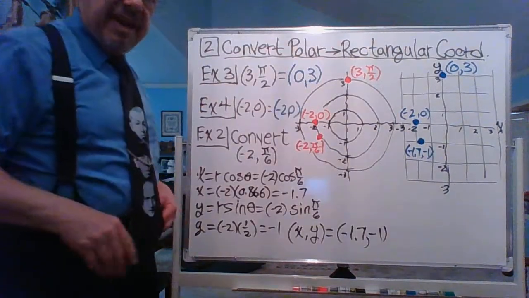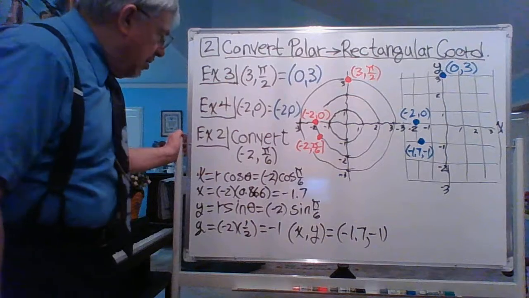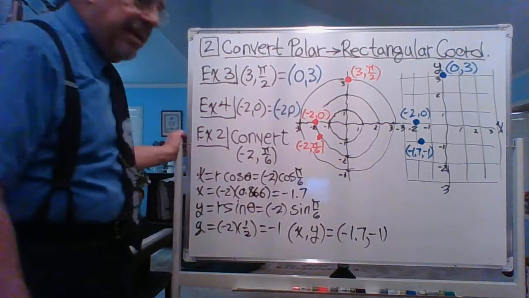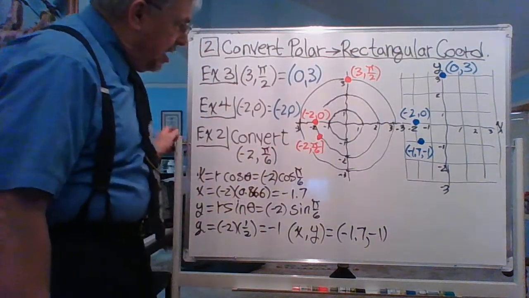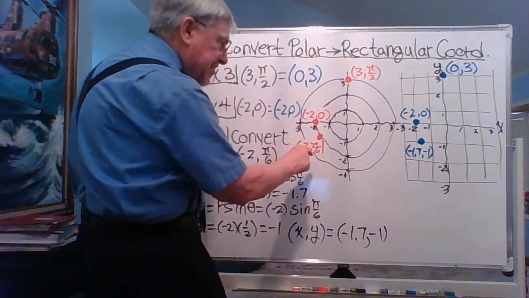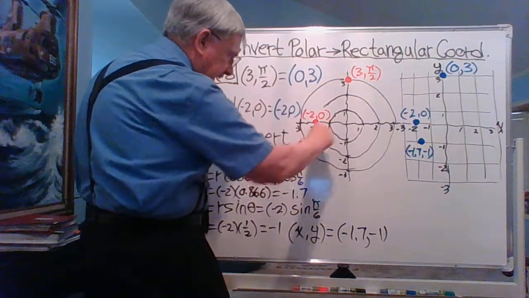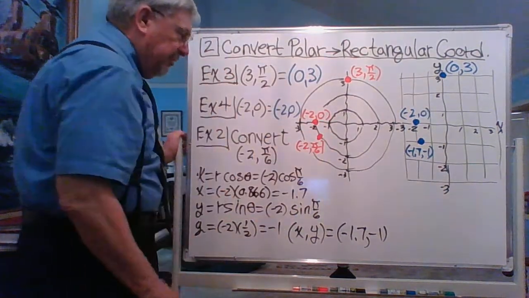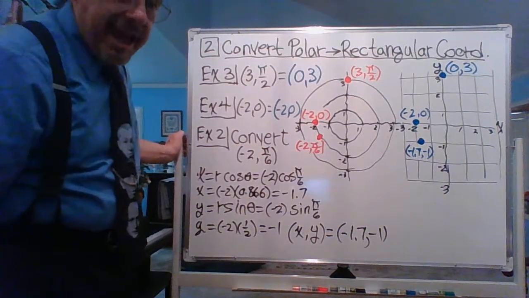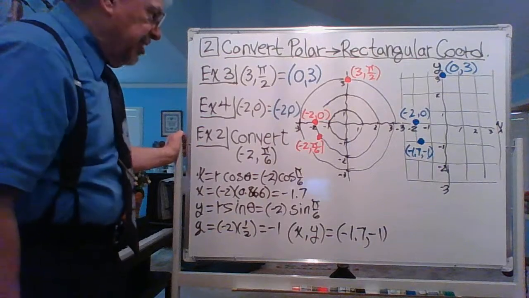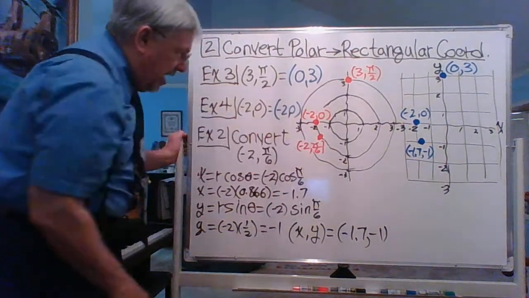So for our final example of this conversion, we're going to go back to example 2, where we had the point -2 and then pi over 6. So we saw this where it was right here, -2. So I go out -2 units in the radial direction, and at pi over 6, which would be the reference angle from the x-axis, or the horizontal axis, I should say, of 30 degrees. So let's convert that. And see, I plotted it right there, -2 and pi over 6.